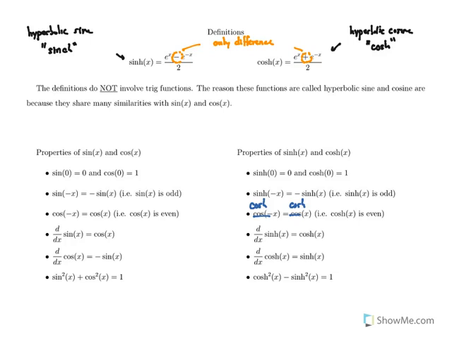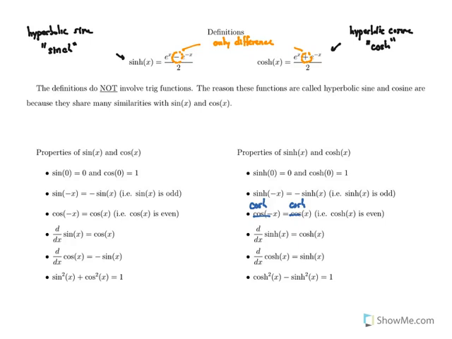Then we're going to do derivatives, and we'll see why these derivatives are so useful too. The derivative of sine is cosine, and the derivative of cosine is negative sine, and they're almost just derivatives of each other. Sinh and cosh are actually nicer than that. The derivative of sinh is cosh, and the derivative of cosh is sinh. There's no negative involved. That's even nicer than the original functions.